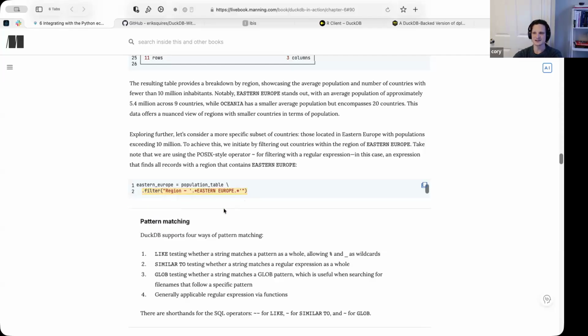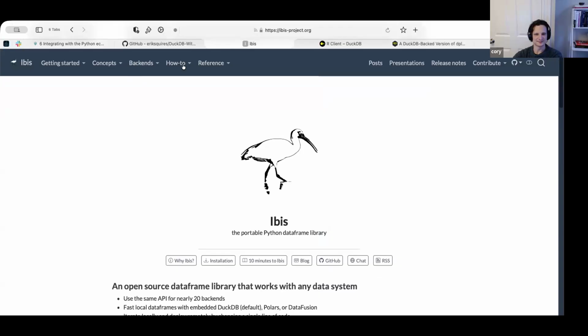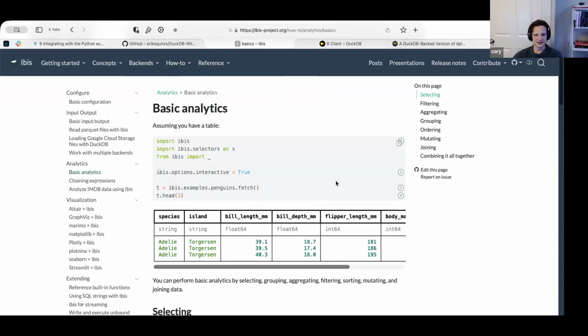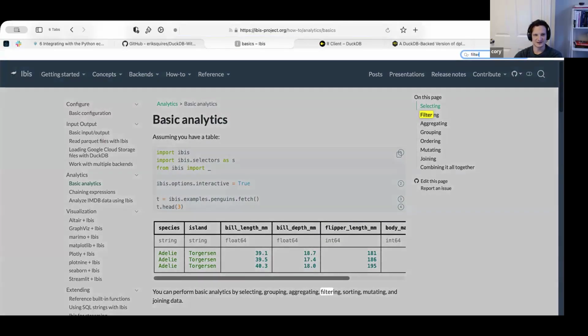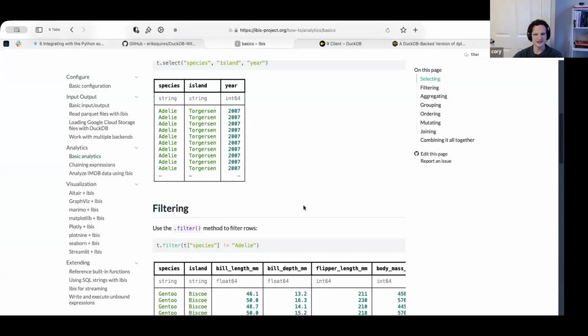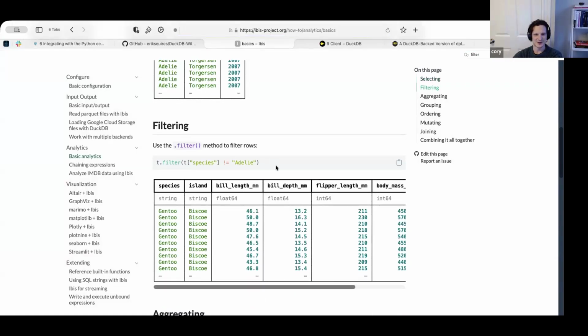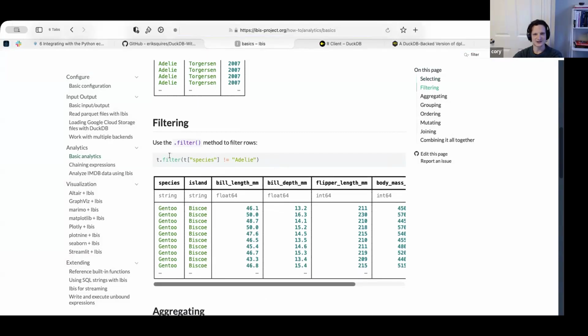And so Ibis does have a more, I don't know. I might as well, since we're kind of going through everything, look at the basic filter thing. This example maybe is not the best, but it's a little bit more like dplyr.